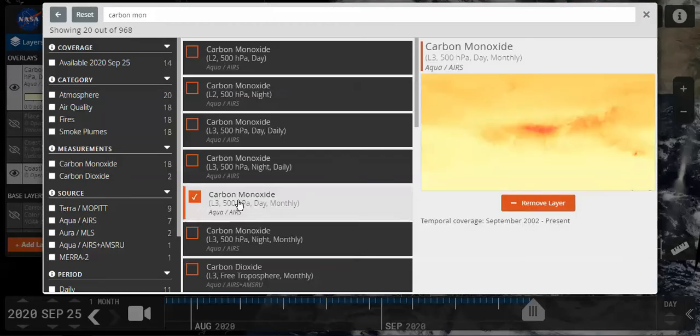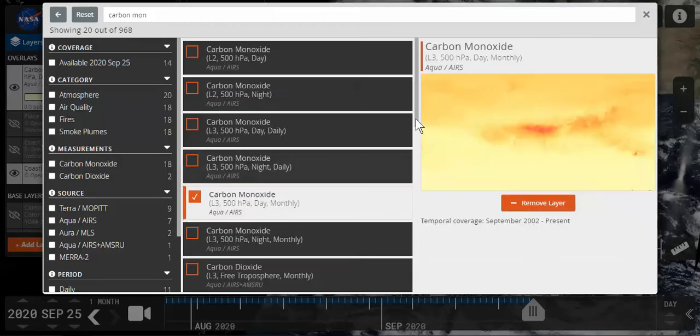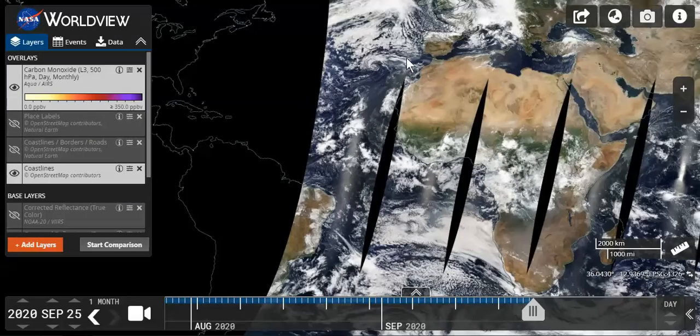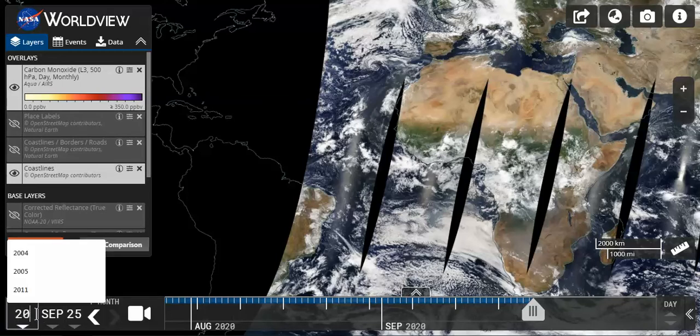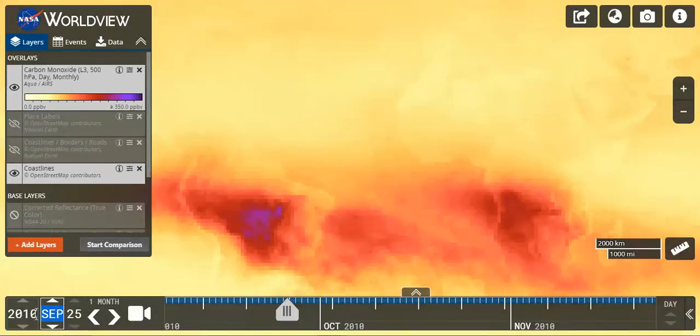When I click on that, what happens here is you get an image of kind of what it's going to look like, and then typically it will have some information about the data. And again, you can click on any one of these and you'll see, for example, here is the units. So all the carbon monoxide data has similar descriptions. That'll tell you a lot about the data. So okay, so I'm going to close that. And now you'll notice that my carbon dioxide is here. And what I want to do is, again, for most of these, I'm going to ask you to go back in time. And in this case, I'm going to put this back to 2010. Hit enter. And now we can see the data.